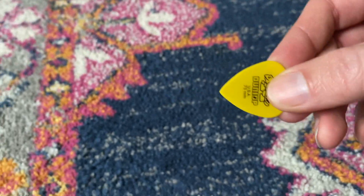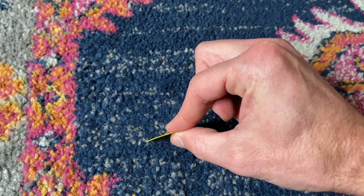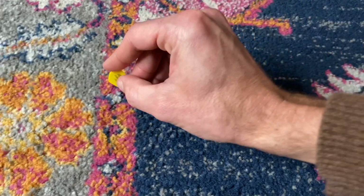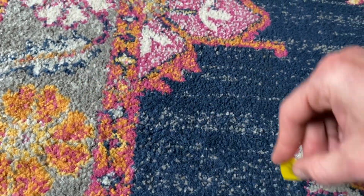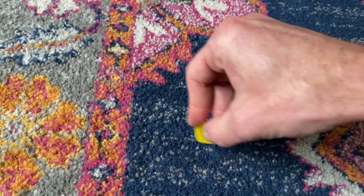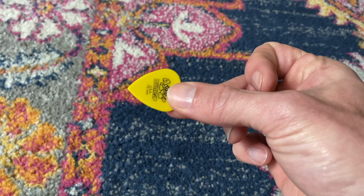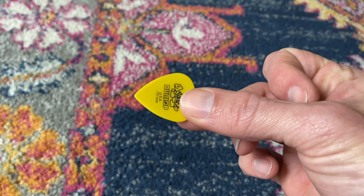So basically the motion that I'm doing, let me tilt this camera, is I'm putting the pick down on the carpet like that, and I'm kind of rolling it like that. I'm not just going straight like that. I'm kind of doing this rolling method, whoosh, like that. And then the other side, and it turns that dull pick into a brand new shred ready guitar pick.